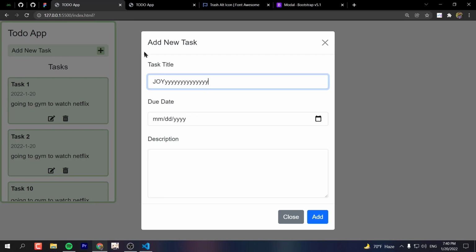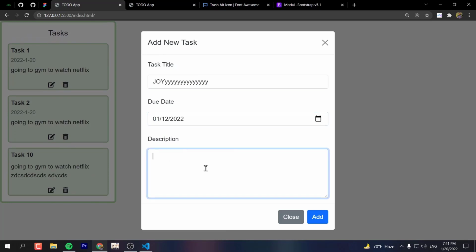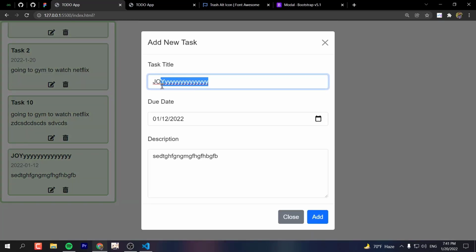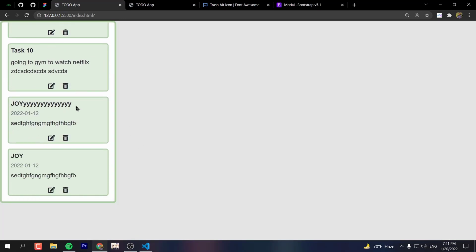Look, if I click on the add new task, if I write my name here, Joy, but I made a mistake here, okay? I made a mistake on my name. Let's click on this one. Let's select a date and now write a description here like this. There we go. Save it. Now look at this. It is at the bottom here, okay? If I click on the edit, look at this. I'm gonna remove my y from here like this, and now I'm gonna click the add. Look at this. It is updating, that's true, but it's not deleting the previous state. We don't want this.